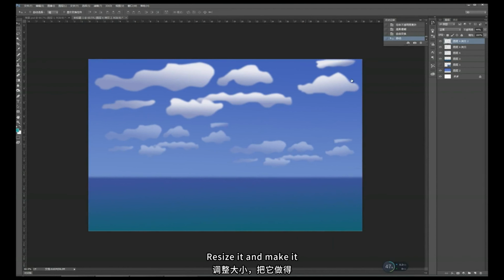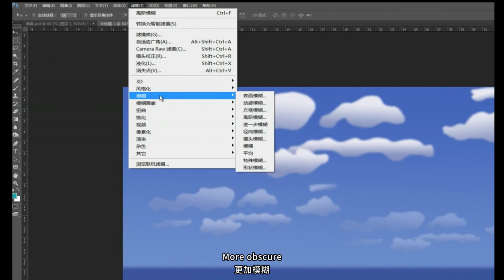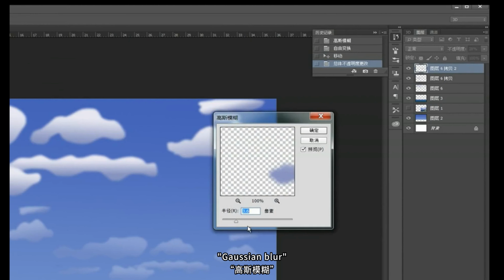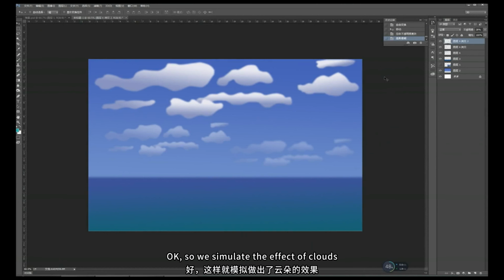Resize it and make it more transparent and darker in color. More obscure. Gaussian blur. Okay, so we simulate the effect of clouds.